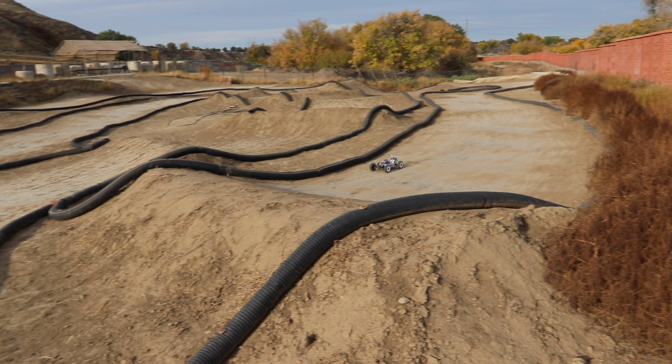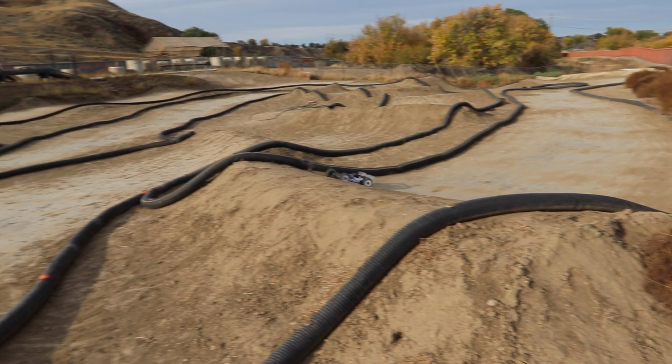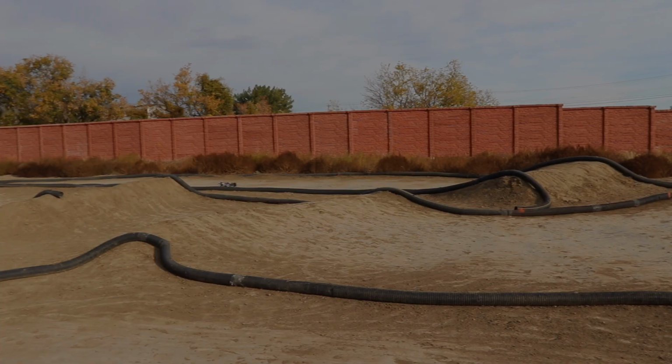Sometimes you want to have your car jump further or higher, and then I'll be on throttle hitting the jump and my car will get more pop off the jump because it'll tighten the driveline up and actually give me more lift once I hit the face of the jump. But in this case I want to stay low, so I'm going to charge up to it hard so I don't lose any time getting to the jump, and then I can let off and let the chassis scrub on the face of the jump and I'll jump lower and not as far.